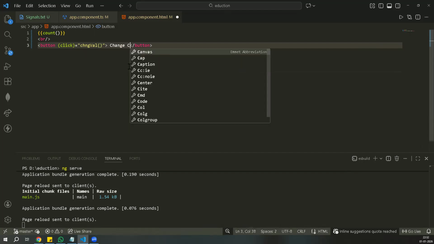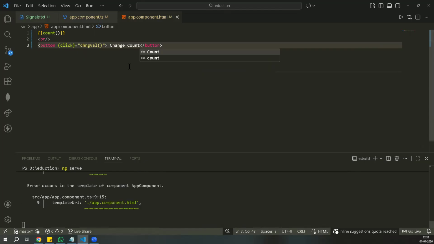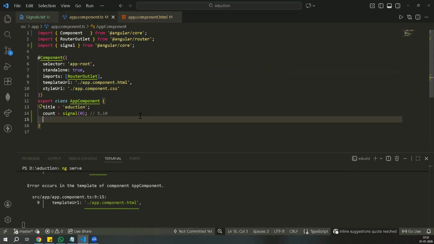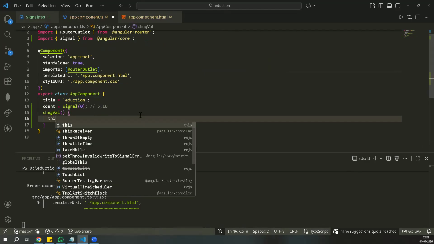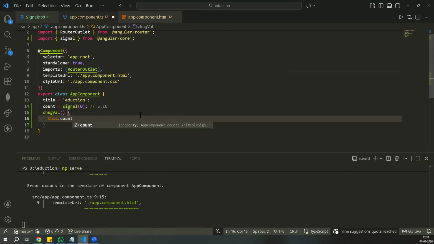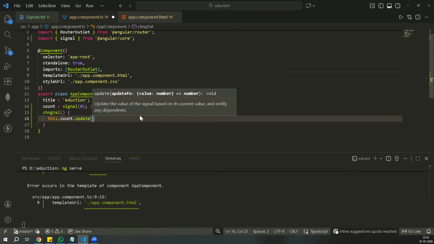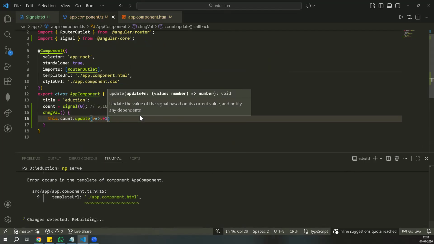Here, change count, I need to implement this method. Go to the component, and here you can implement your method: this.count.update, and to access the count value, v plus 1. Save it.